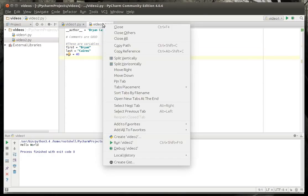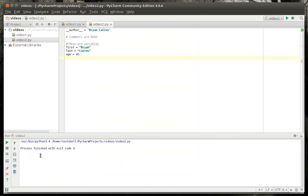Now, if you try running this, you'll see it does absolutely nothing. It just says we ran, and then whatever the name of the script is, and finish with exit code 0. Exit code 0, does that mean it's an error? No, actually, code 0 means there was no error. Programs will return different codes, and those codes are usually called error codes. If you have Windows and you've ever seen the infamous blue screen, it's got some big garbly number, that's the error code. So, exit code 0 is a good thing.